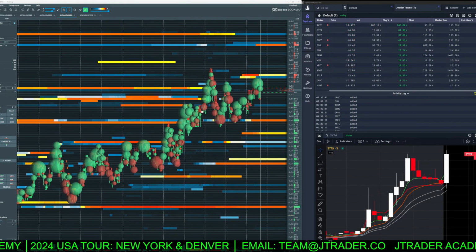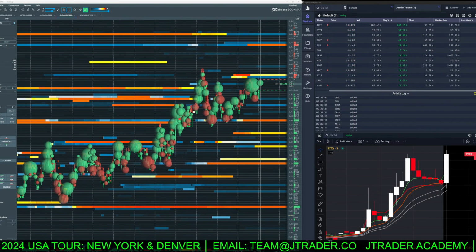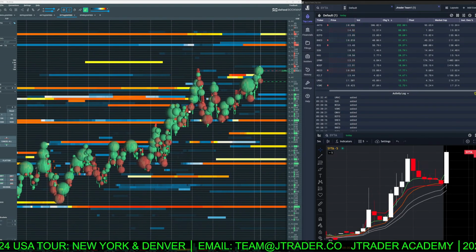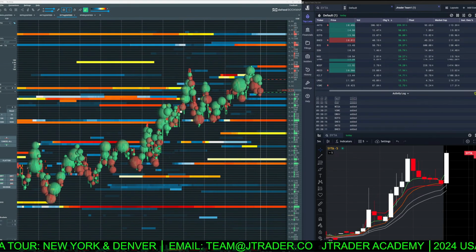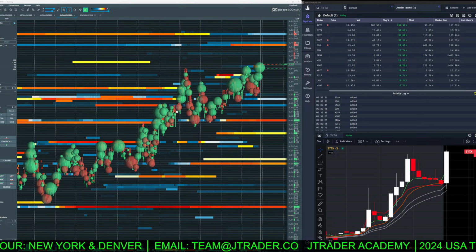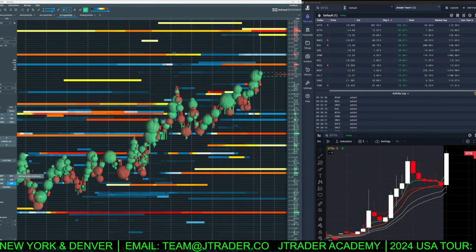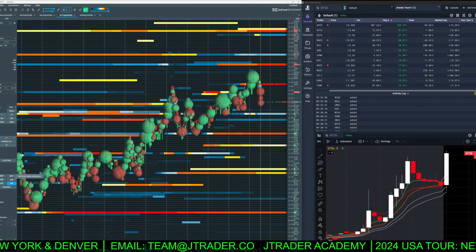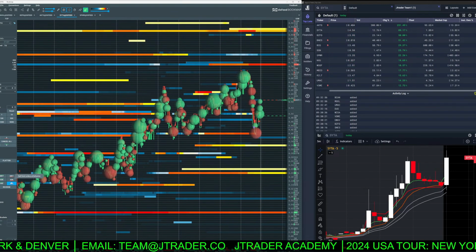Tell me if you see a signal. Ready to short over here. Remember, this is only for members that know the setup. So we're looking for that fake out 450. If we have heat map over here, we're going to look for a short. For now, still strong. That's our short. Okay.